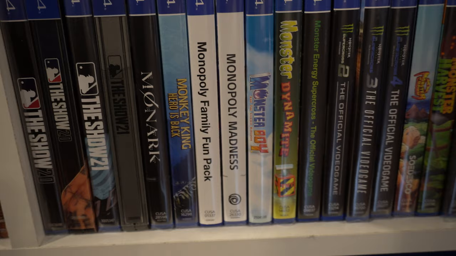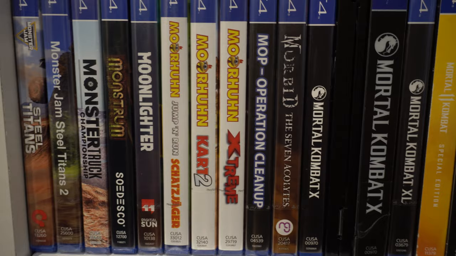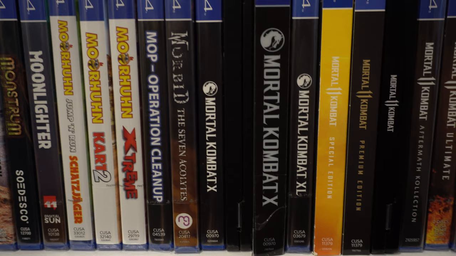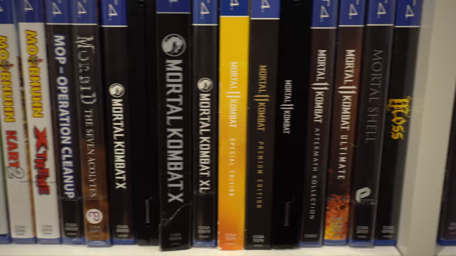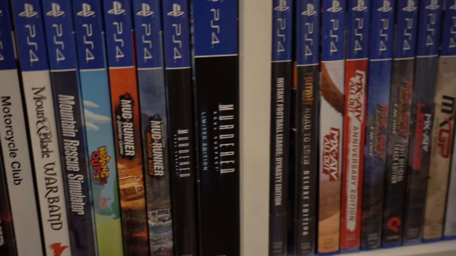Monster Energy Supercross games, Monster Hunter World, important series for the PS4, and some Monster Jam games and Moorhuhn. This is a German series which also was released in the US, surprisingly. Mortal Kombat, MotoGP, MX Motor Racer series, Murdered Soul Suspect, and the MX games here, MXGP and MX vs. ATV.